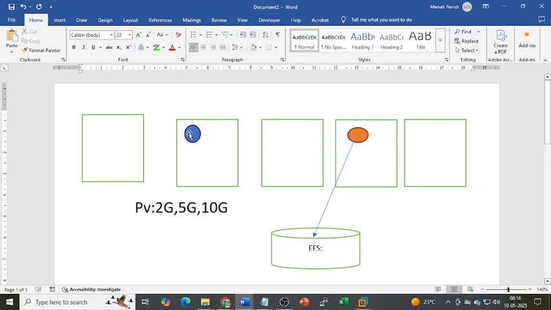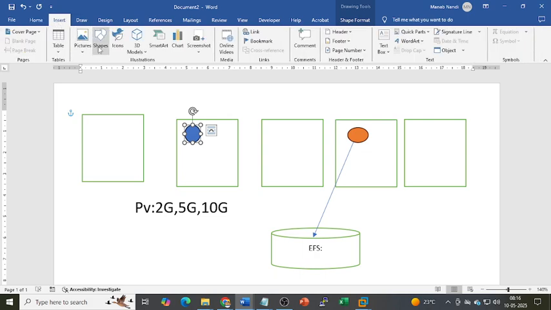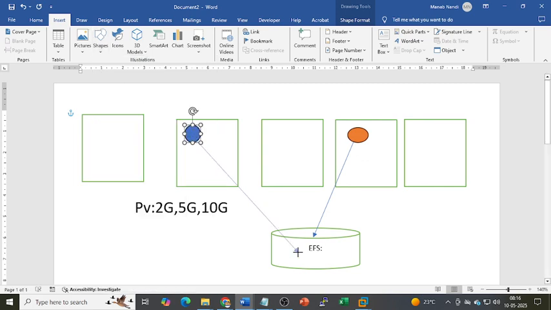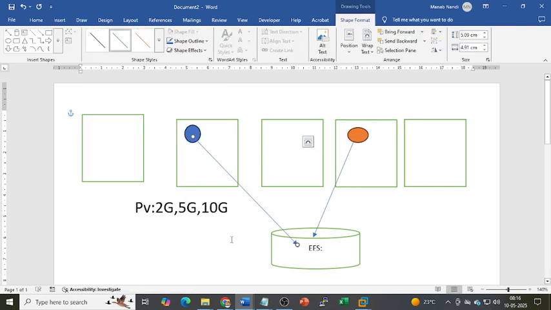Now this container is claiming one particular PV. That is known as PVC, persistent volume claim. This container claiming 2 GB, this container claiming 10 GB.